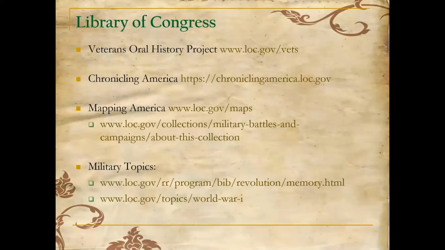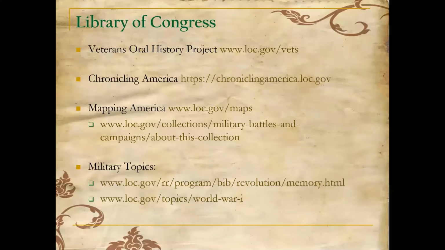So if you want to take a screenshot of this, or if you just want to jot it down, if you go to the Library of Congress, if you go to loc.gov, you're going to be able to find these collections. But then they also have specific military topics as well. So whether you're researching the Revolutionary War, the Korean War, World War II, Civil War, there's going to be military topics as well, which is going to take you to their digital collections, which is going to show you the types of resources that they have available to you from home.